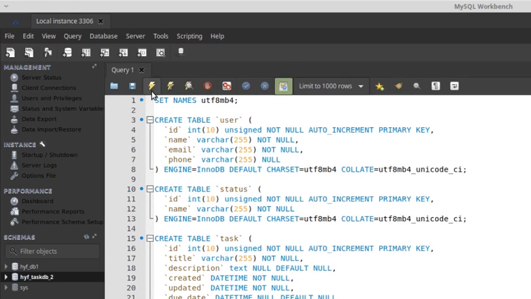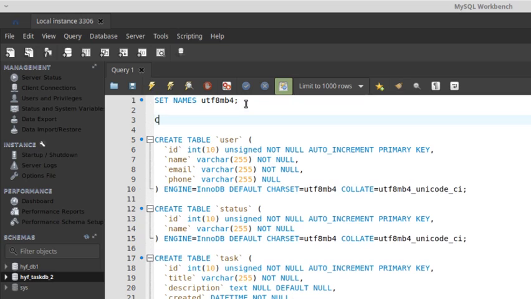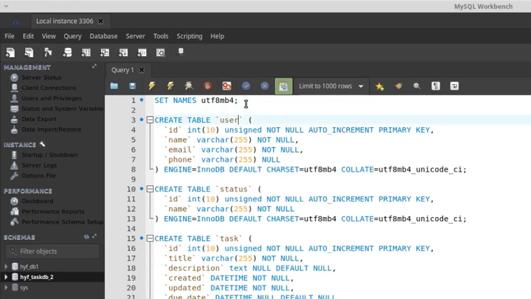You know, I saw on one tutorial, he didn't make any database in the beginning. He just wrote create database. It's the same thing. Okay. So yeah, I could also have written create database hyf task db2 like this. It's easier to get all the character sets right by using the wizard. So that's the only difference.